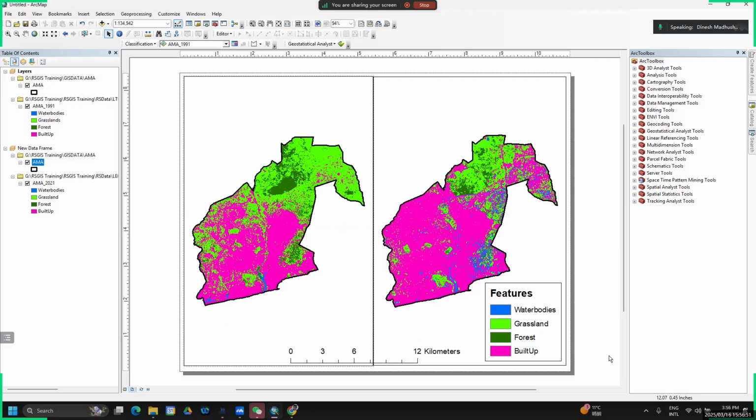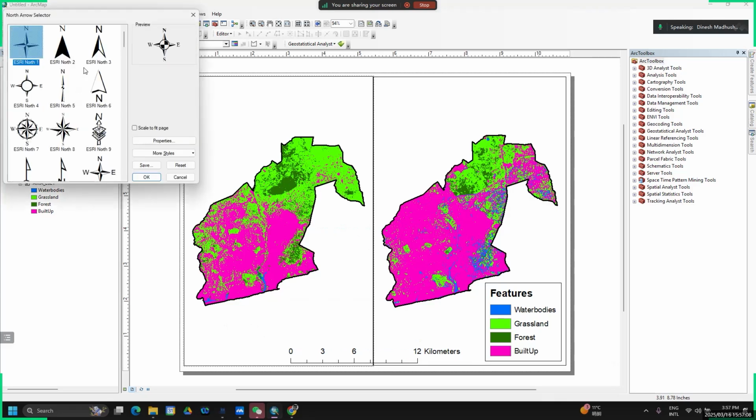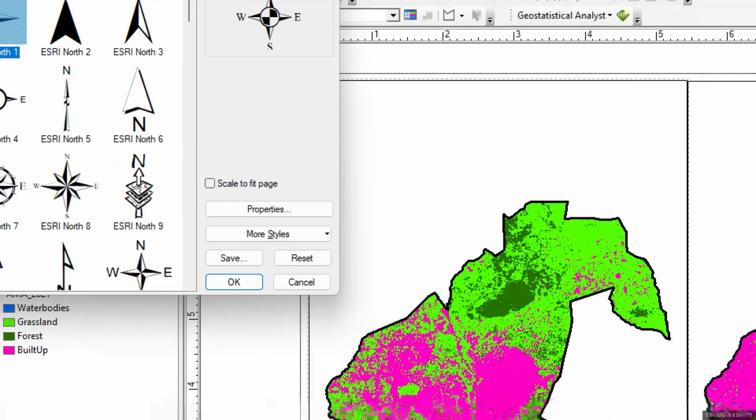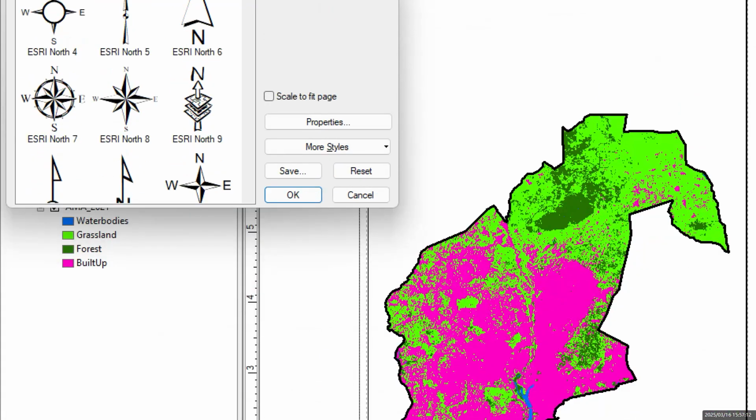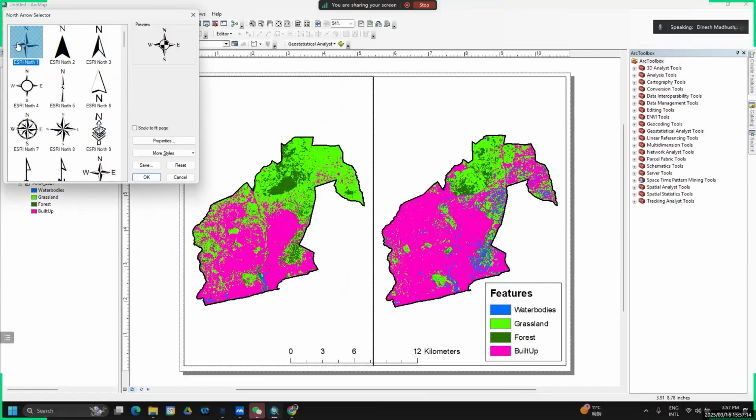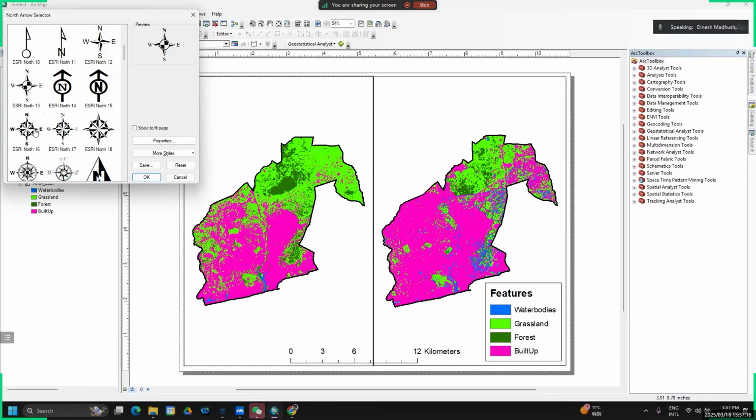What else do you have to add? Yes, you have to add a north arrow, of course. It's the same as the insert as well. So insert, and this time you select north arrow. There are a lot of north arrows in here. You can select any of them, any of them is fine.